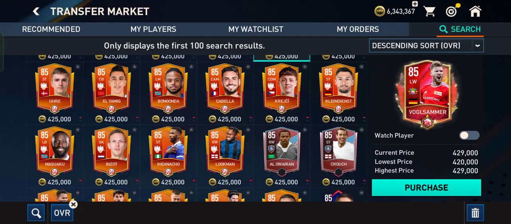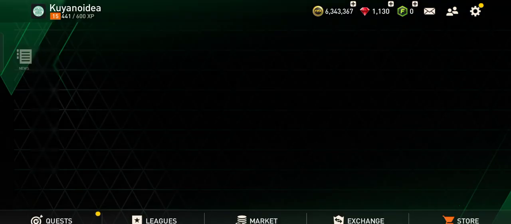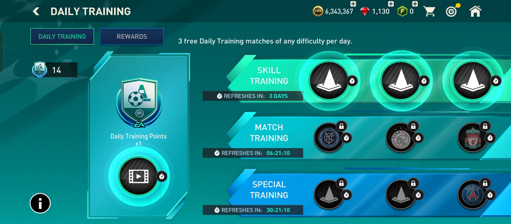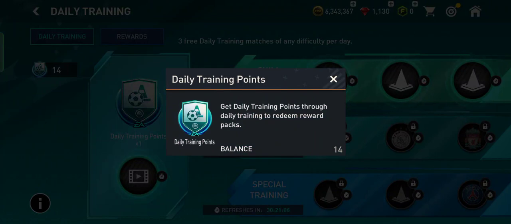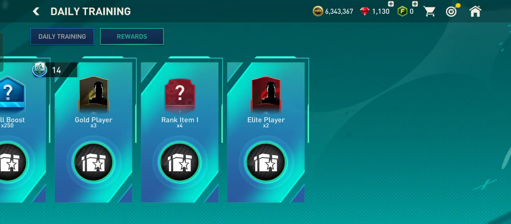So you can get this player type from daily training with daily training points. So tap the live events and do this challenge or live event every day, and so you can get these points that you can redeem the pack. Let's go to this one elite player. So this pack contains two elite players that are 80 plus of your best.